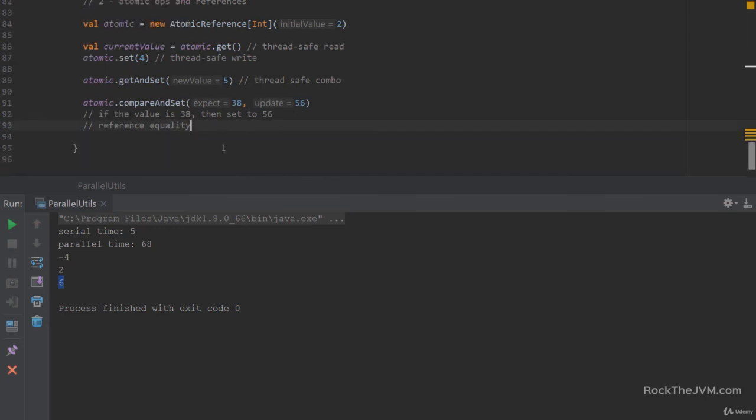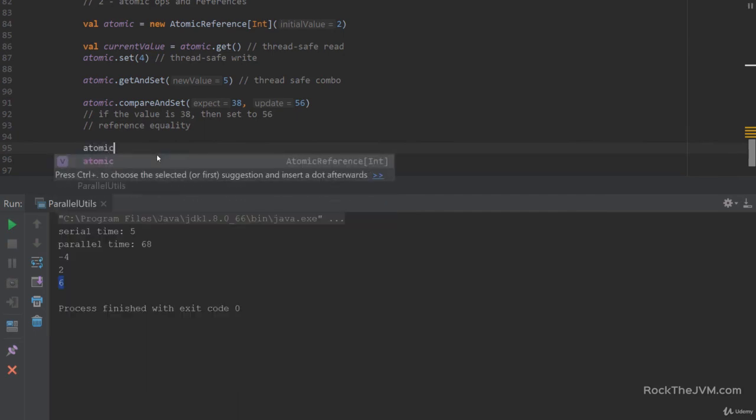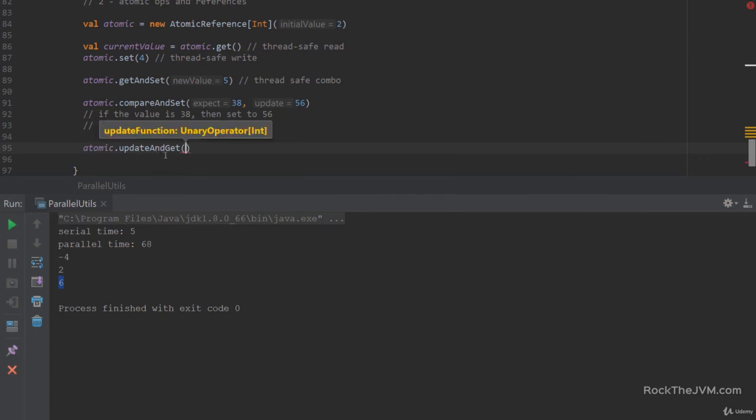And finally, we can have functions running on atomic references. Let me give you an example. If we have atomic.updateAndGet, then this will set a new value inside with a function, and it will return the result of that function applied to the value that the atomic reference currently contains. So if we have a function like x + 1, then this will update the value inside the atomic by running this function on top of it, and it will return the result in one sweep.